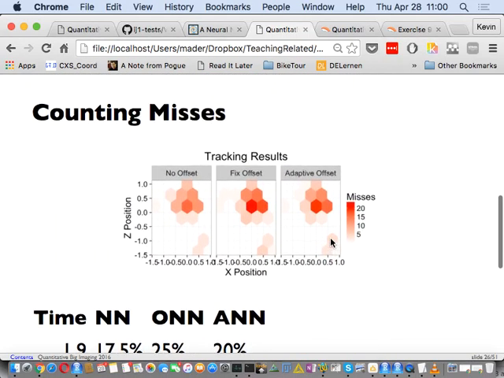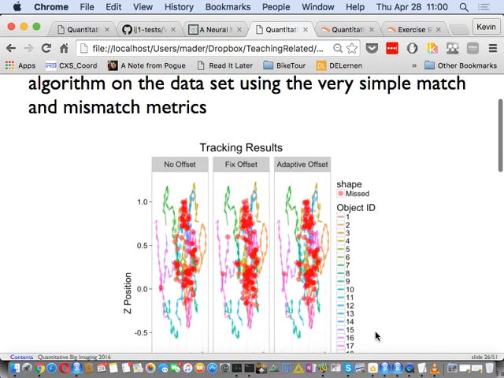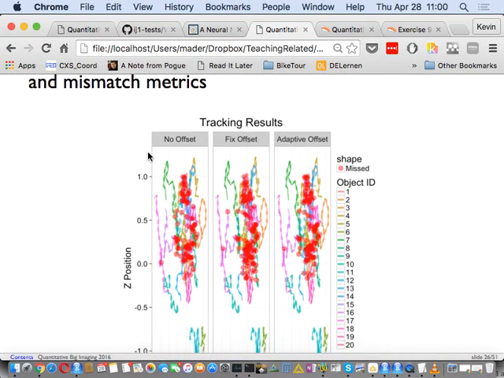One of the ways we can look at it is to count the misses. You can then show one of these graphics: how many misses do you have at each point? And do they all fall in the same region, or do different algorithms do a better job of tracking in different places? The three we have right now are no offset, which is just nearest neighbor, and a fixed offset, where you do nearest neighbor assuming there's a small flow rate, so you know what this flow rate is, and then you try to match not where the point is in this image, but where the point would be if it was making this small flow in the next image.